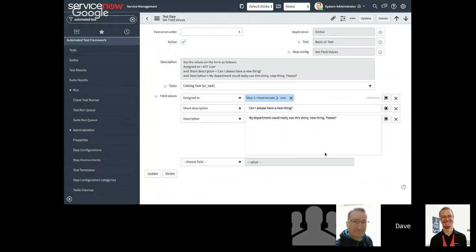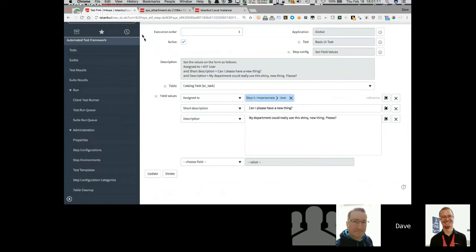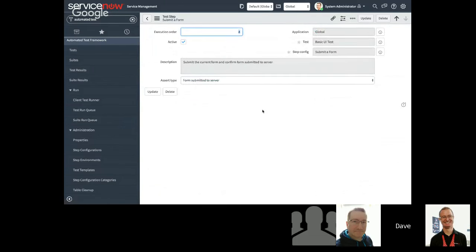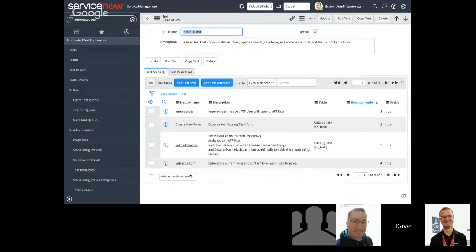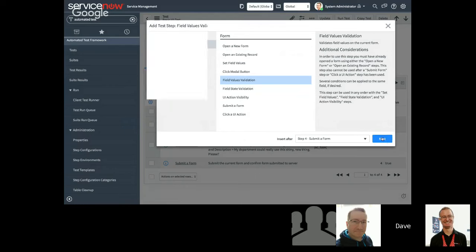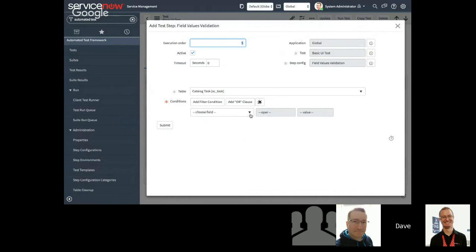Yeah. If you're doing that in a scripted server part, though, because even if we have 19 out-of-the-box step configurations, you can script. One of them is run a server-side script, which gives you a lot of power and flexibility. But in there, if you wanted to reference that same ATF user from a scripted step, you have to do it by sysid. And we were having a discussion offline on the community. Actually, that would be online. How do you reference that without using sysids? Because one of our best practices says hard coding sysids is bad. And he said, well, we could do it by name if we added a name field to it. So he's going to put in an enhancement request to see, can we start referencing previous steps by a name rather than by a sysid? I think that was a good idea.